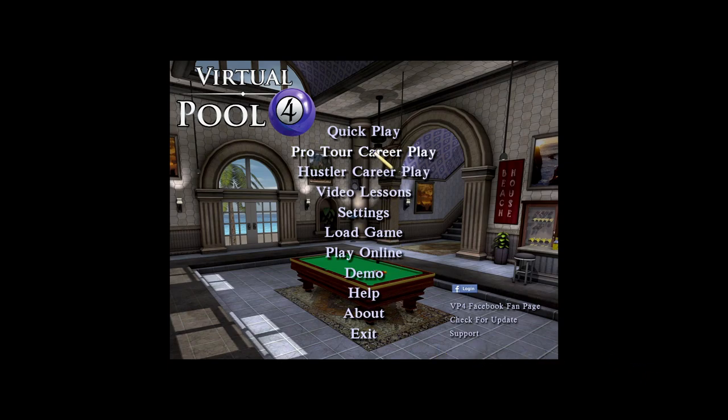Today is a snooker training video. I haven't done one of these for quite some time, but hopefully you'll find it useful. As you know, I do have some downloadable drills which some of you can use. And this is going to give you an idea as to how I set up to play when I want to practice. Sometimes it's just to knock the balls around. I quite often do the behind the pack 147 attempt that Semi-Pro likes to do, with side spin and left, which gets the white back into the balls, just opens them up, lets you make a few breaks. I highly recommend that you do that.